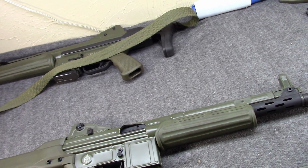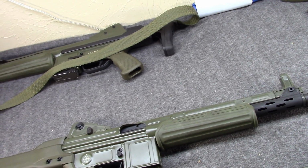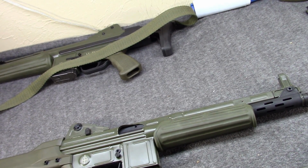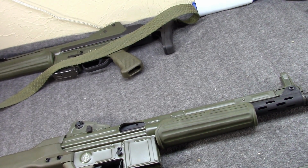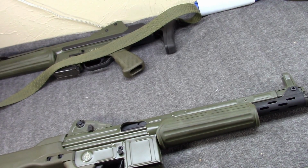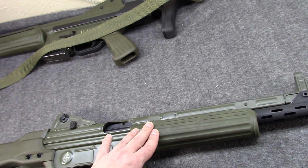So as the G36E started to come in, the CETME Model Ls started to trickle out. By 2002, most of them were out of frontline service, and they were really only being used by some second-line units.